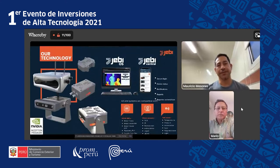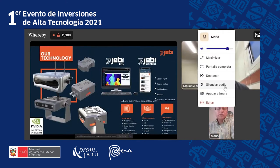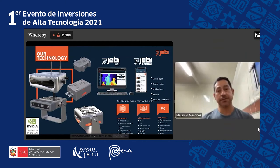Great. So at Heavy, we develop hardware and software solutions. We design, assemble, and manufacture every component that you see here. We've made several different types of hardware, but they're all centered on computer vision. To go along with this hardware, we've developed an operating system that goes into these smart cameras, and also a cloud platform that manages all the information and notifications.